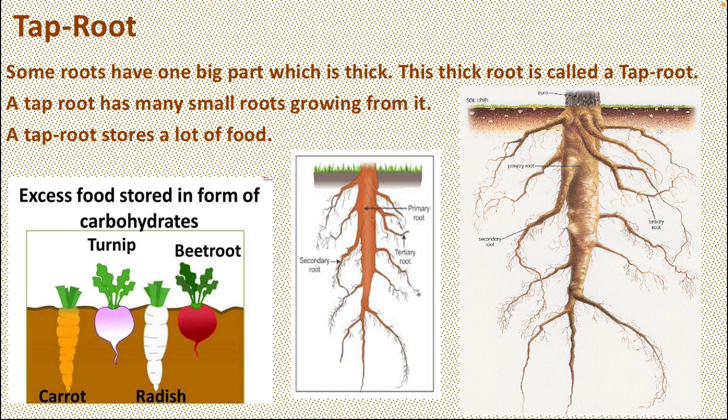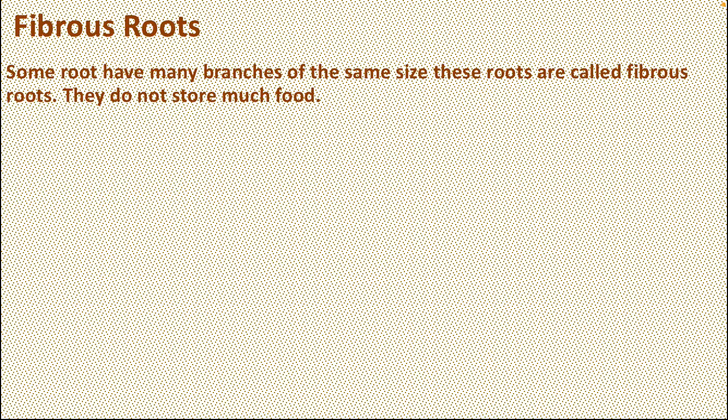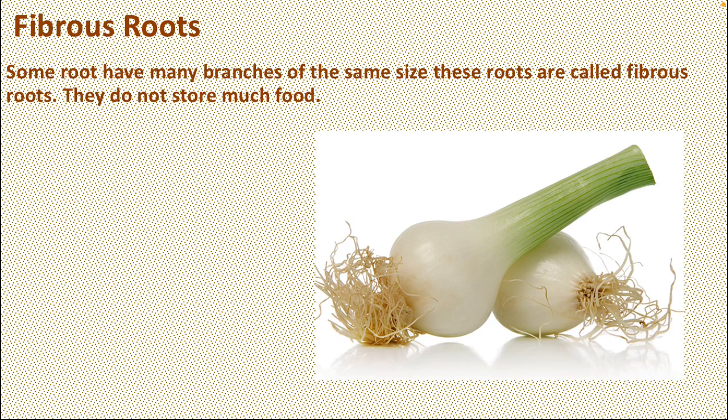So some examples are carrot, turnip, radish, beetroot. These are examples of taproot because they have excessive food stored inside them, and they have a very strong root under the soil. Some examples are mango, neem, pine, shisham, pea, carrot, radish, beetroot, which are examples of plants in which taproots are found. And mustard, parsley, China rose, they all have the taproot.